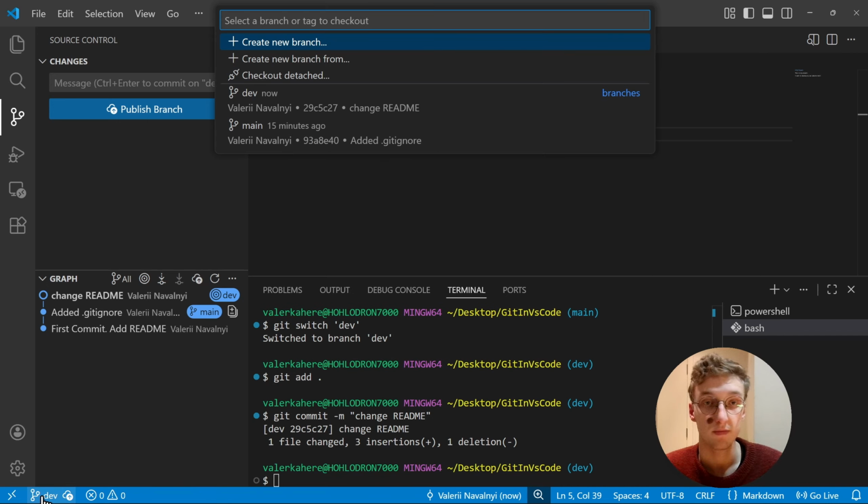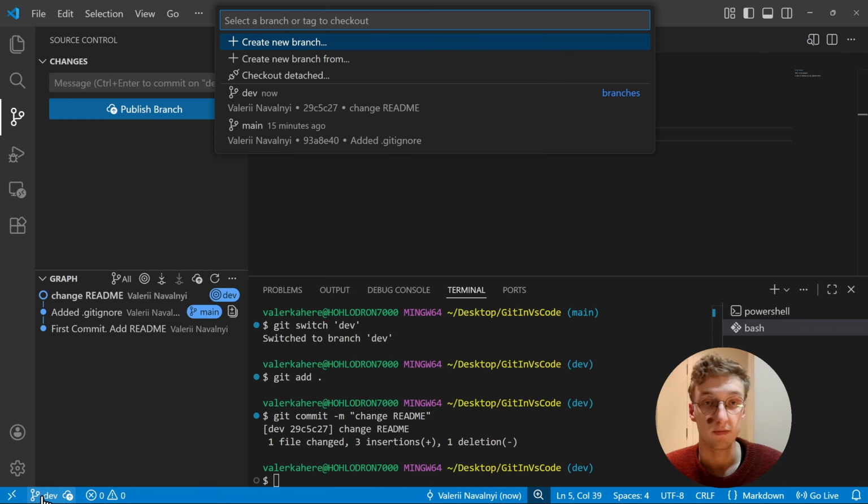Remember, this is the graph where we view the history as a tree, as a list. And I'm viewing all of my branches, but if I choose dev only and click OK, now I see dev only without main branch. But if I choose, for example, main only, now I see main branch only.